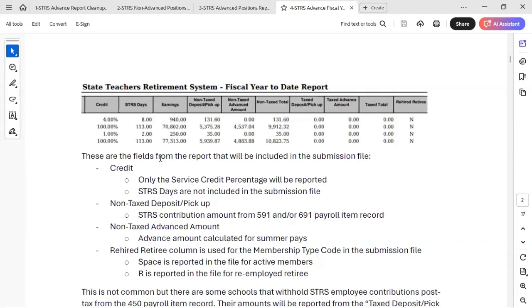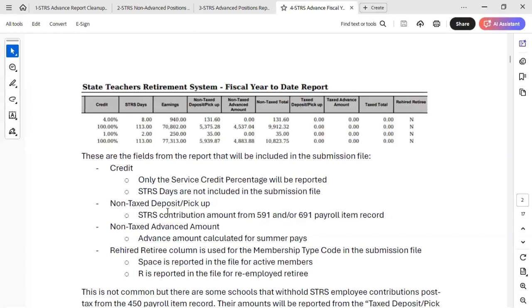We've listed here the fields from this report that will actually be in the submission file. The credit column you see here, that percentage of service credit, will actually be reported in the submission file. The STRS days do not actually get reported to STRS, but they are on the report to help you verify that those are correct to get to the correct percentage that will be reported.